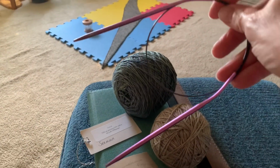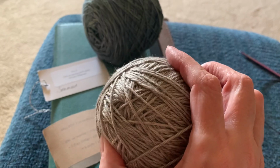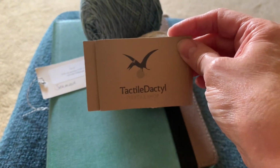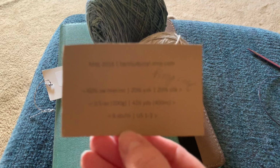I used US size 6 circular needles for this project. I believe these are 24-inch cord. This natural colored yarn here is by Tactile Dactyl, and it is a merino silk yak blend, just in this natural colorway. It's a fingering weight.